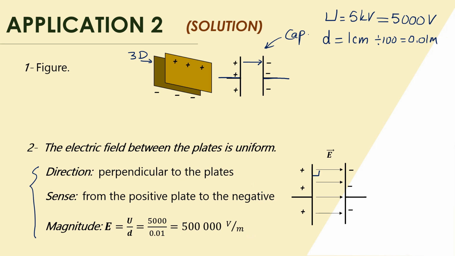Now, a note before we move on concerning the electric field between the plates of a capacitor. It is uniform and it depends on the voltage and the distance between the plates. It's important to notice and to use the voltage and the distance corresponding to that voltage. The problem states that the voltage between the plates is 5000 volt and the plates are separated by 1 centimeter. So we just used corresponding values for voltage and for the distance. That's all for this application, and that's all for this section.